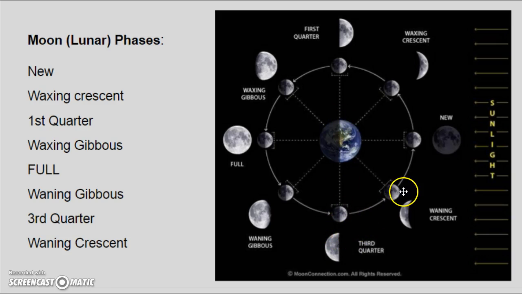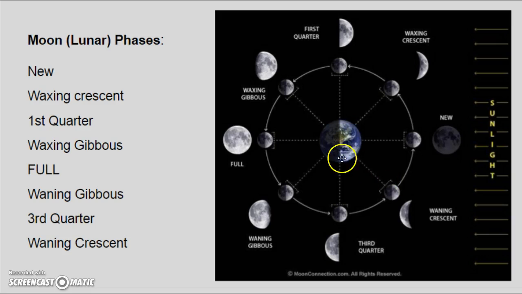And a few days later, we have our waning crescent. Our waning crescent phase in this case here. If I'm looking at it from Earth, I'd see that the right-hand side, most of it is dark. Only a little bit of the left-hand side, this sliver, is lit. It's called a crescent. Hopefully you've had a crescent roll before.